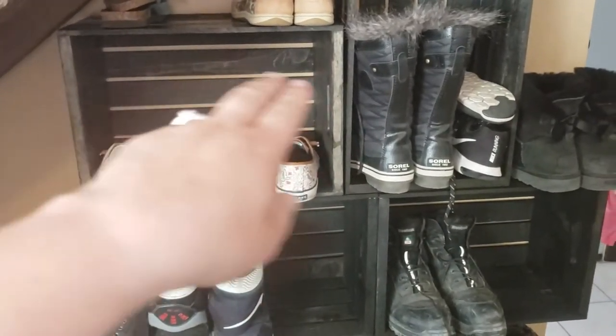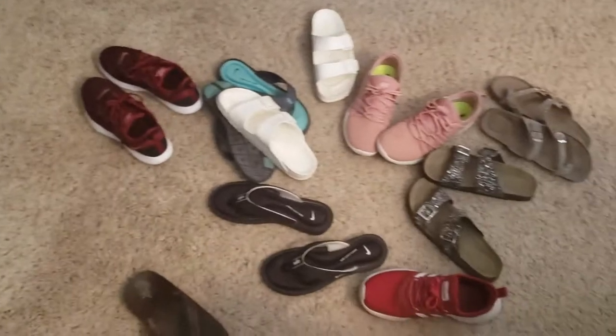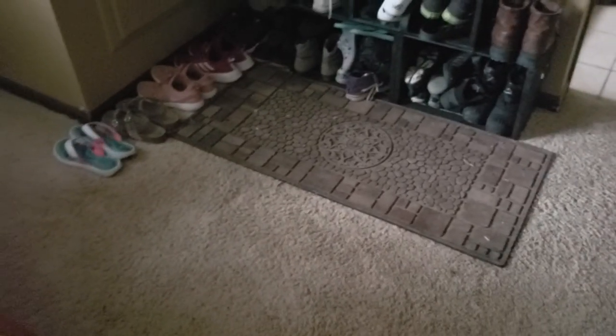I was going to get a shelf for mine and I'll be able to fit two more pairs there and put something here, but as far as the rest of my shoes go, I don't even know where to put these, and my shoe rack upstairs in my closet is full as well. So we'll get this figured out. Fred thinks we should get a couple more of the wooden crates and stack them up here in front of the little tornado shelter area. But if we don't attach them to the wall, we could just throw them out of the way in case of a tornado.